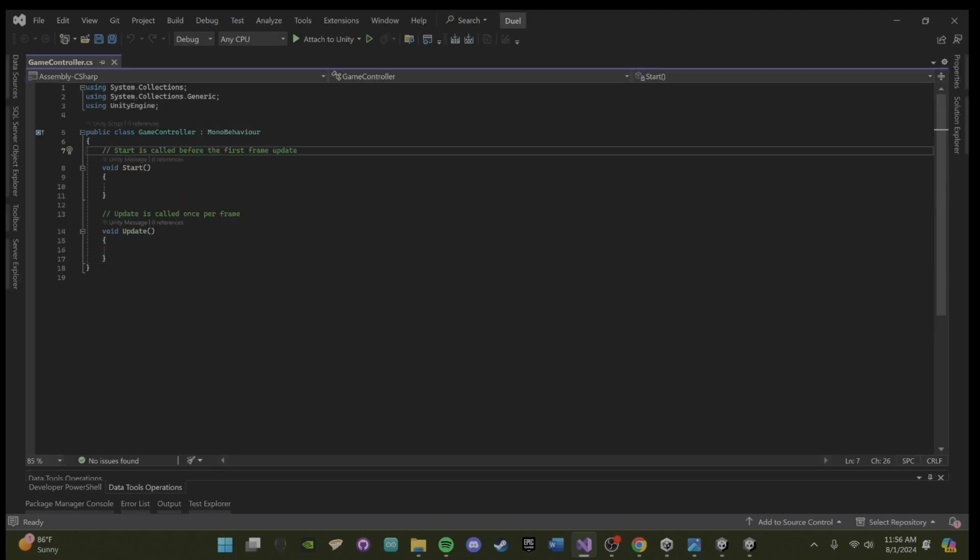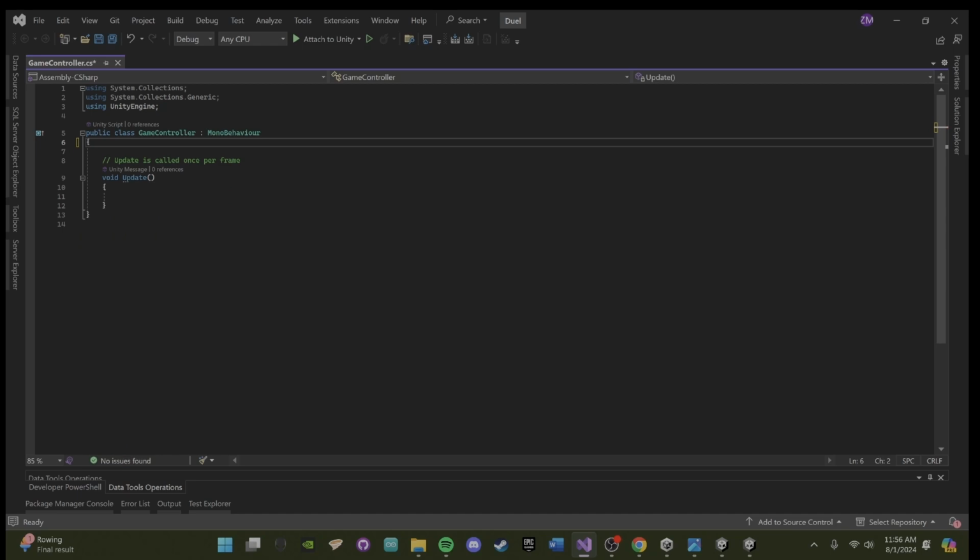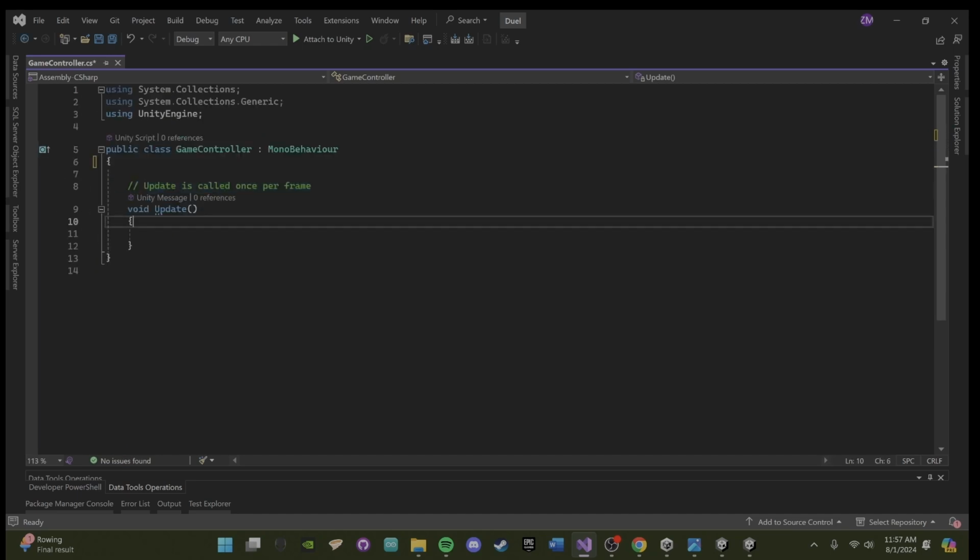Okay, so in Unity, generally when you start a new script, it'll give you a start and an update. Start happens whenever this script on whatever game object is instantiated will start. So obviously if this is copied on different game objects, because it's object-oriented programming, they'll start at their own given times. So we are not going to need start in this case, and then the update method, like it says, it's updated once per frame.